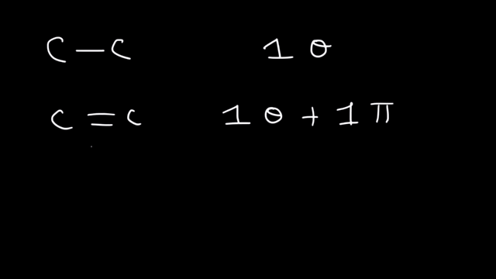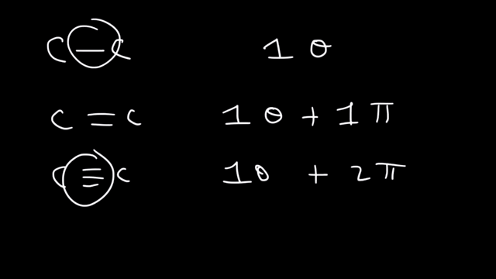Every single bond that you see contains one sigma bond. Every double bond has one sigma and one pi bond. A triple bond contains one sigma and 2 pi bonds. By the way, a triple bond is stronger than a single bond. 3 bonds are stronger than 1 bond. It's harder to break 3 pencils than it is to break 1. So keep this in mind, triple bonds are stronger than single bonds, but triple bonds are shorter than single bonds.